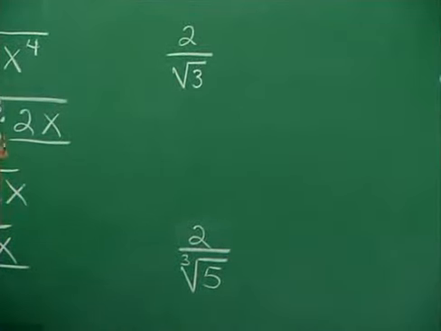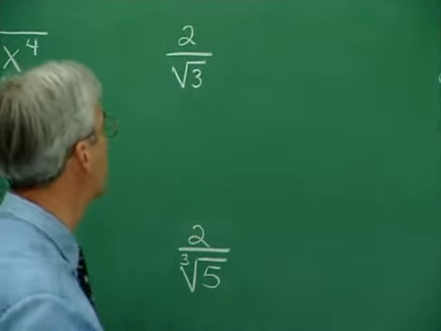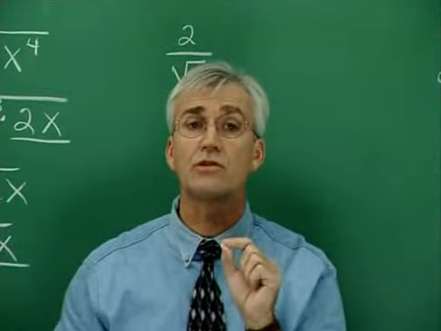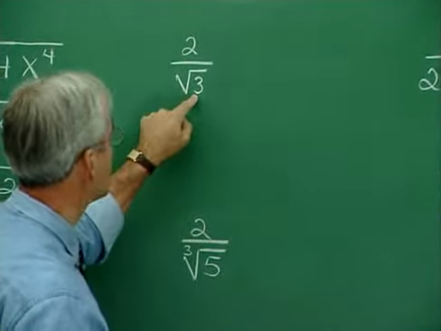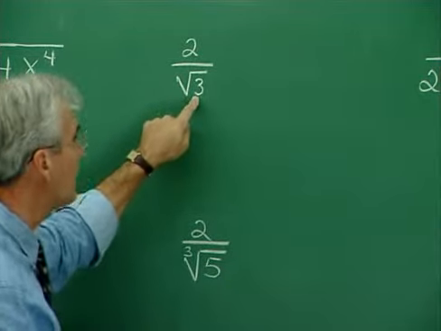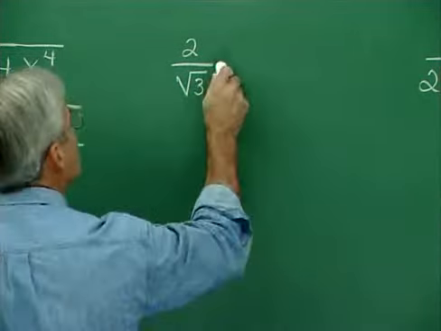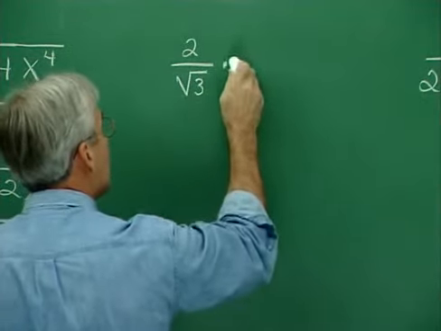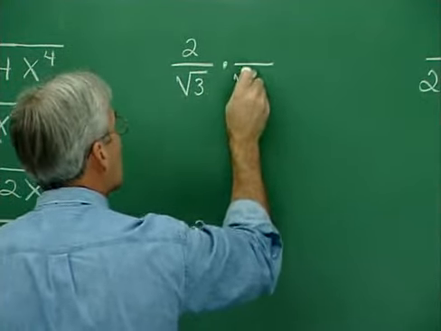Now to do that, we go through a little question and answer process like this. We ask ourselves, what's the smallest square that 3 goes into? Well, that would be 9. How many times does it go? It goes 3. So we need a 3 factor in here. So we're going to inject that 3 factor into the denominator by multiplying it in like this.